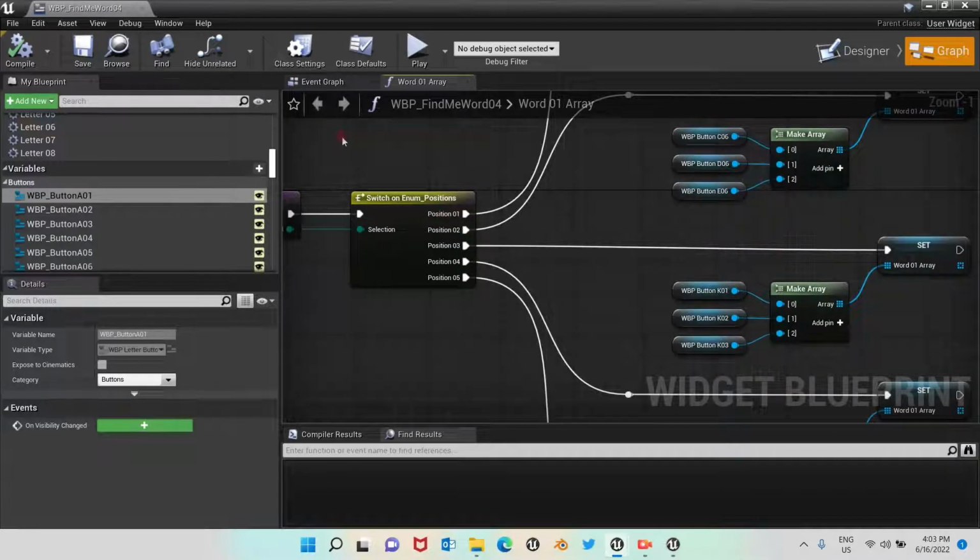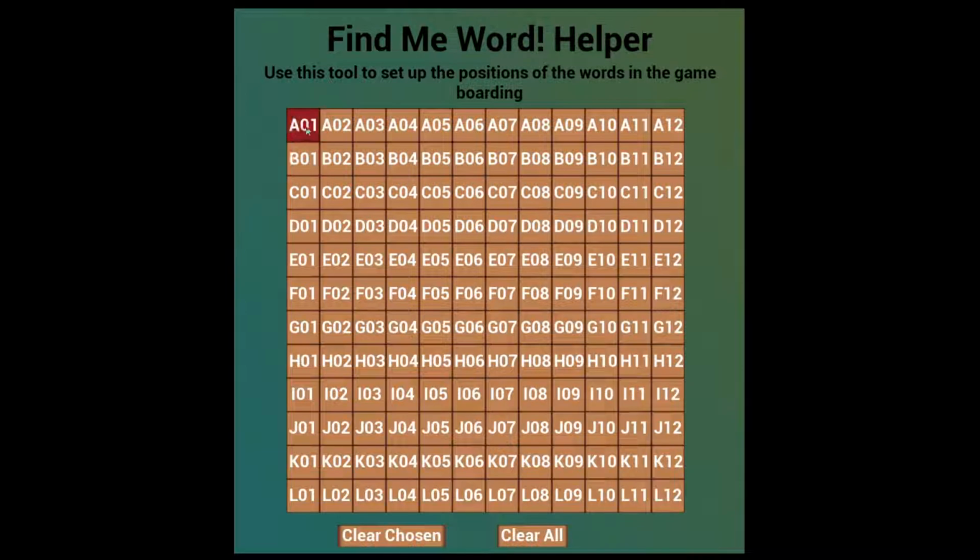So that's what I'm going to do right now with you. I go back to the helper, and I'm going to establish here the positions of the words. The first one, which is a 3-letter word, I'm going to just click here really quickly, 1, 2, 3, and here it is. This is my first word.